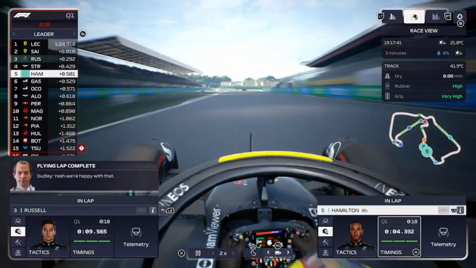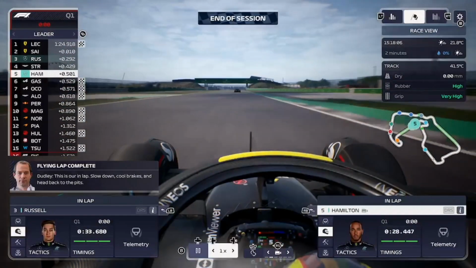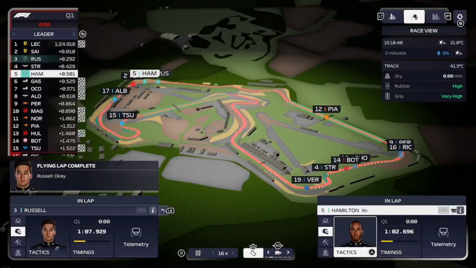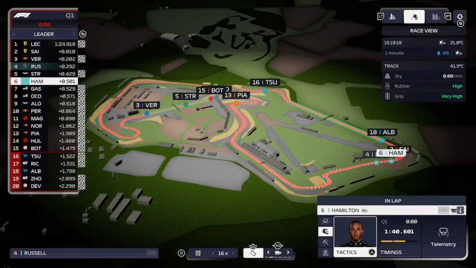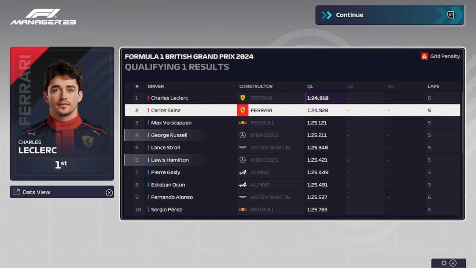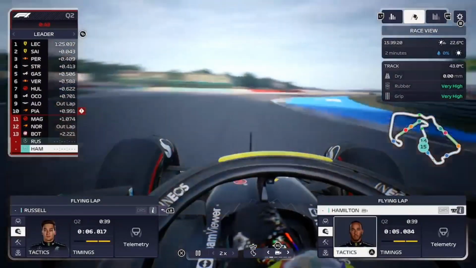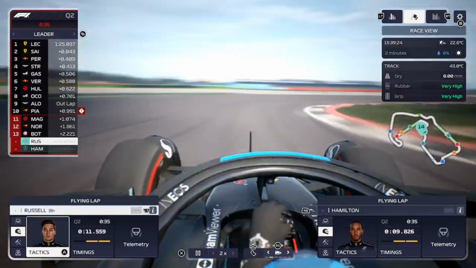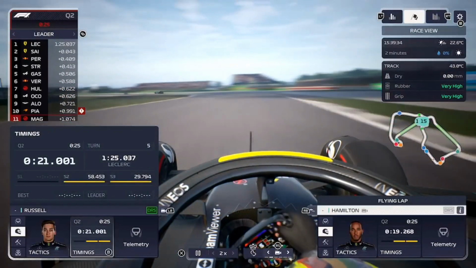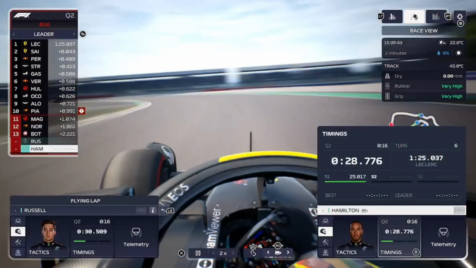As George goes P2, Lewis goes P4, now P5. But that should be us safely through into Q2. I've never had a car knocked out of any session in this whole career mode. Let's keep that going today. I believe it's round 11 of the season, so that means it would be 34 races without a car eliminated before Q3. So we pray for that.